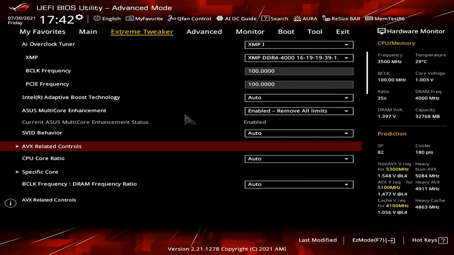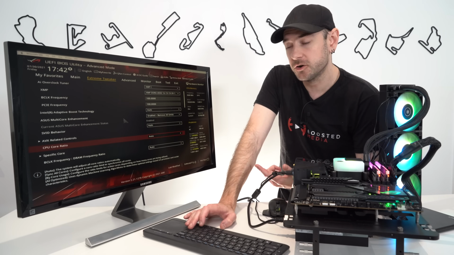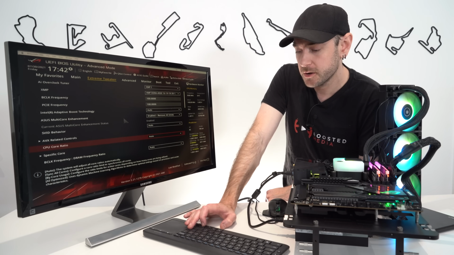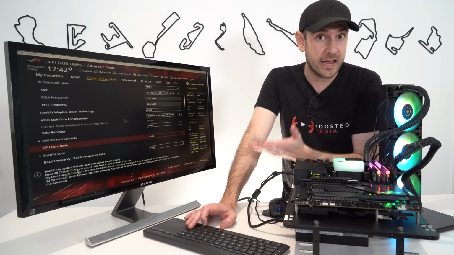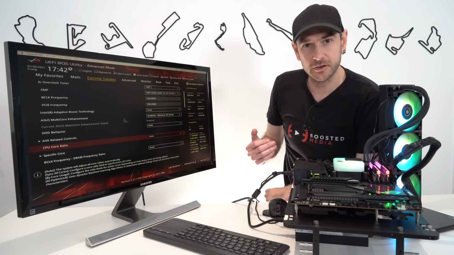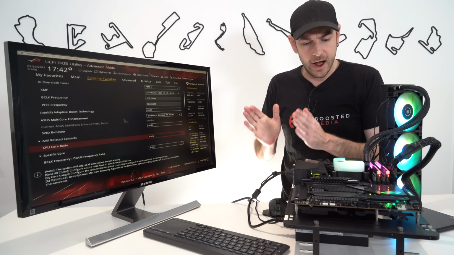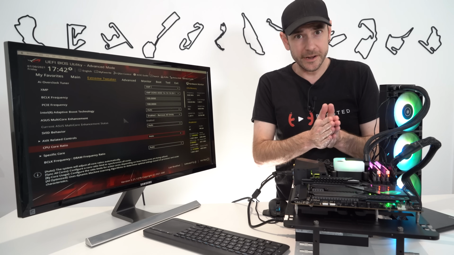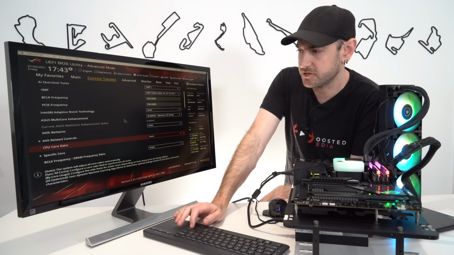So now we're going to scroll down one to CPU core ratio. Now on previous Intel processors that we've done overclocking guides on, we've ultimately been able to achieve all 8 cores running at the same maximum clock speed. With the 11900K, that's a little bit more difficult, simply because we are able to push some of those cores much higher. And as you'll see in just a moment, there are generally 2 cores on each CPU which are always going to clock higher than the other ones do as well. So we'll look at that in just a moment too.